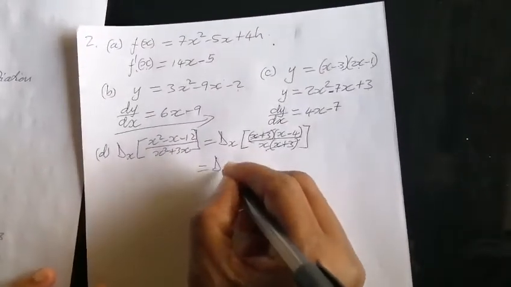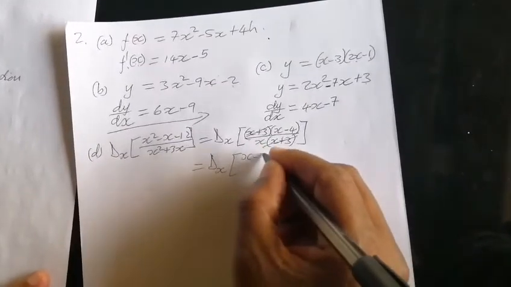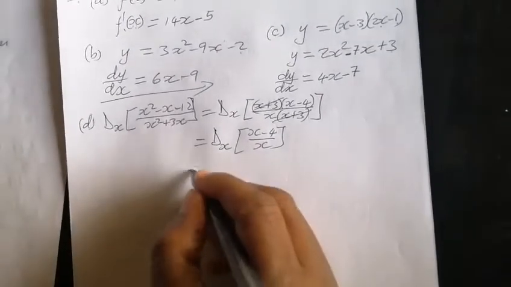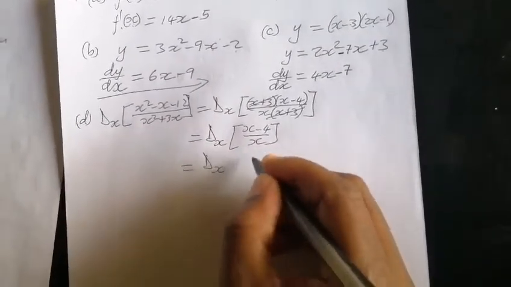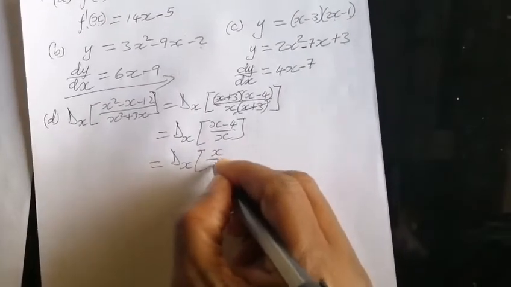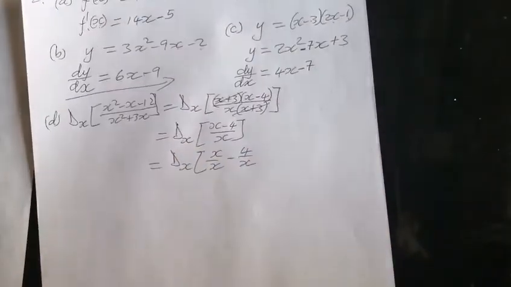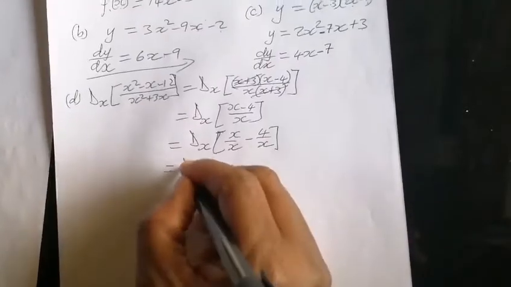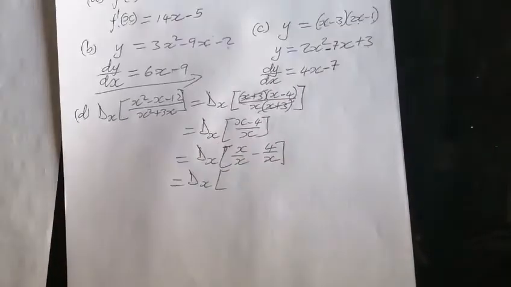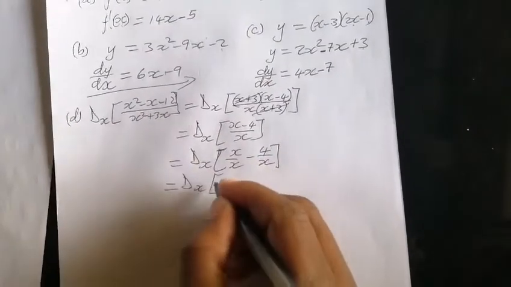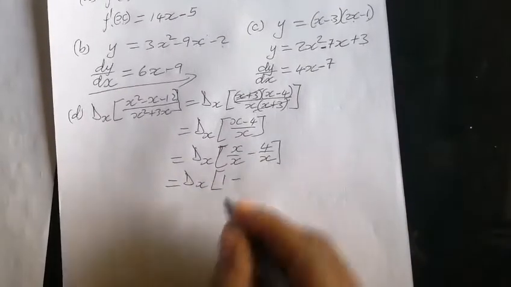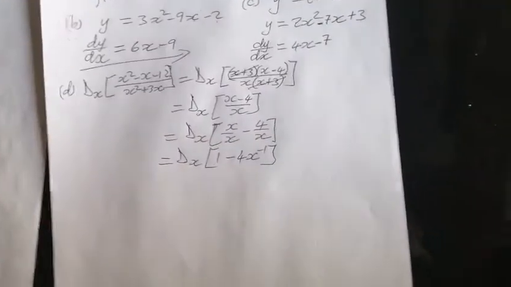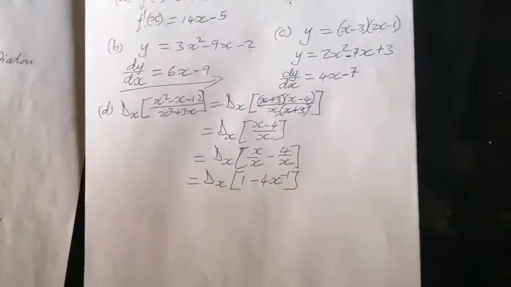So I have d of x minus 4 over x. That is very, very important. This is equal to d of x over x minus 4 over x. You close. Now this gives us, we're not differentiating. Yes, we are just writing it in a language that we will understand. X divided by x, that's 1 minus 4x to the power minus 1. Please use your exponents. 1 over x is the same as x to the power minus 1.